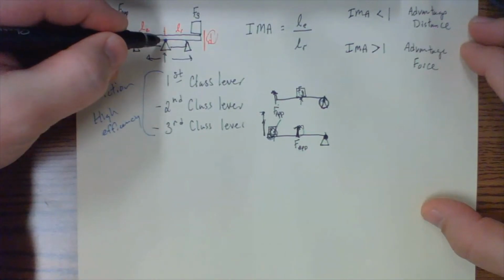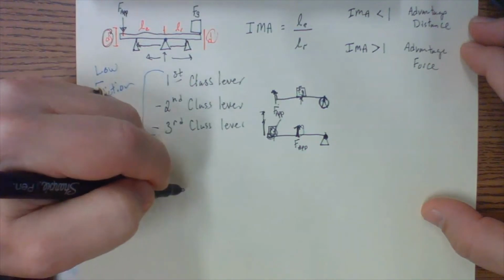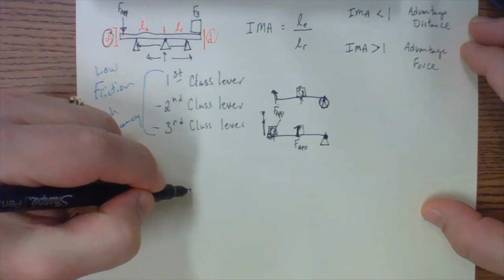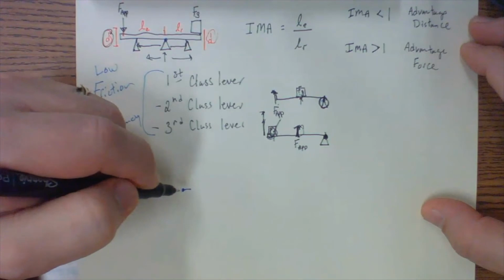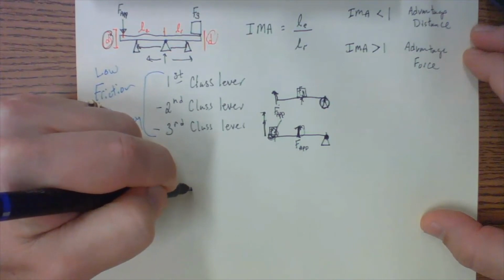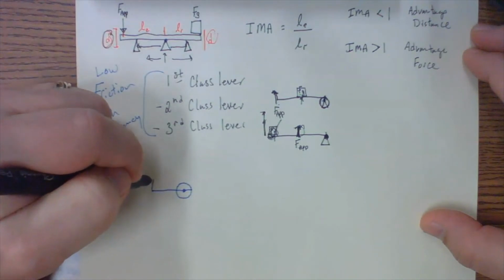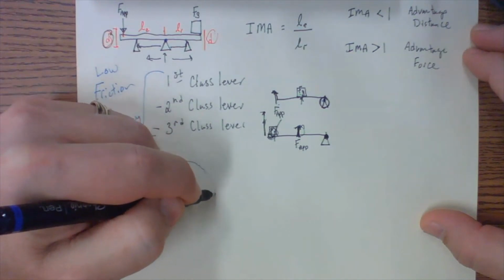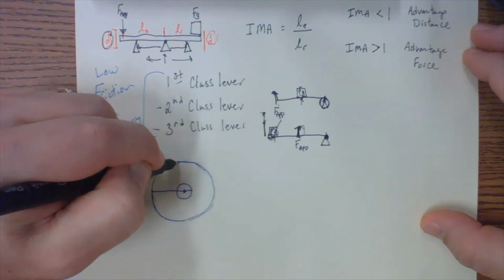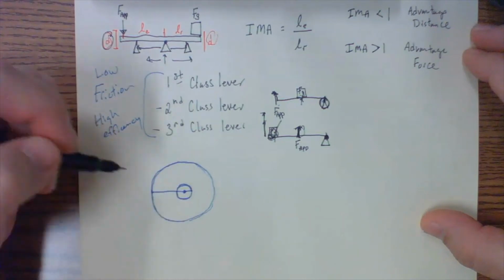Now, if we extend this out again, think about that first class lever, and I'm going to put my pivot point right here, and then I'm going to make a very small little resistance arm or a load arm, and I'm going to make a very big effort arm. But I'm going to do this. I'm going to take the end of this and I'm going to pivot this around to make a circle. And then I'm going to make a circle out of this one as well. So like when I turn this around, this is going to be what we call the wheel. This is going to also turn around. That's going to be the axle. And so this is a wheel and axle setup.